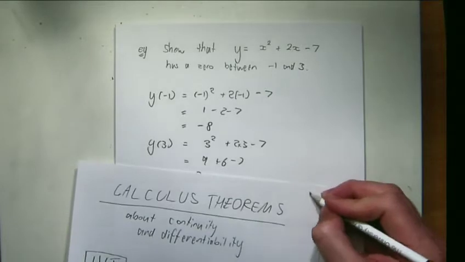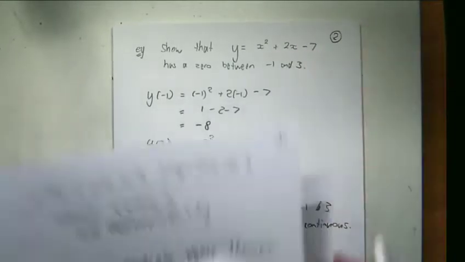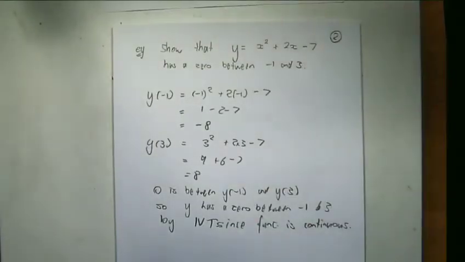Okay. That's the intermediate value theorem. Now, technically, you do use the intermediate value theorem while you are doing the bisection method for finding a 0 of a function, because the intermediate value theorem says that if you can find any 2 points, one above 0 and one below, then the 0, whatever the real 0 is, must be in between, and you can just keep making that interval smaller and smaller until you get it to the point that you want it to be at. Okay, that's the intermediate value theorem.